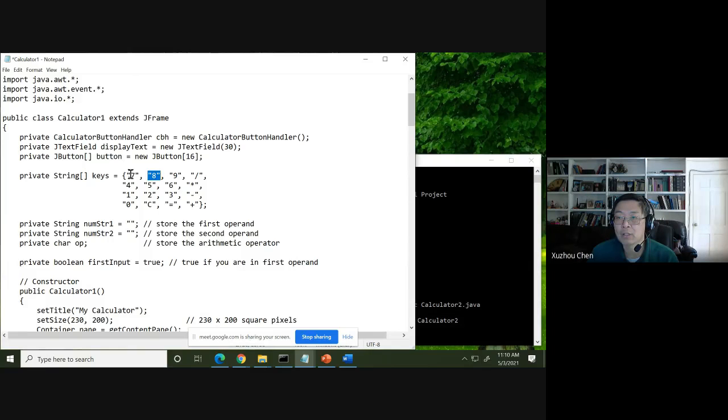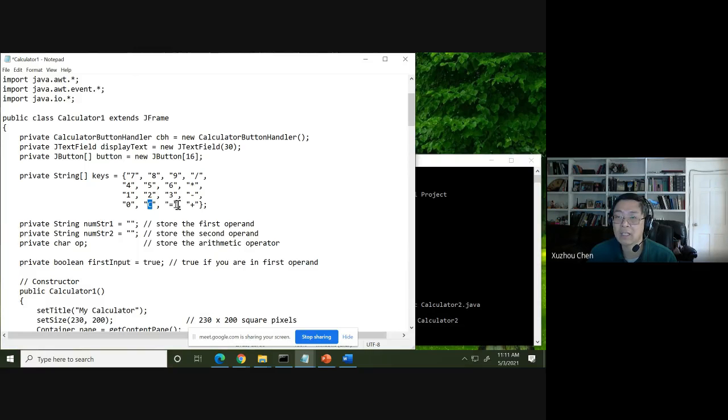So 7 will be displayed on the first button, which is on the top left. And then the next one is going to be 8, then 9, division, which is forward slash, and 4, 5, 6, asterisk, which is multiplication, 1, 2, 3, and the subtraction, and 0.